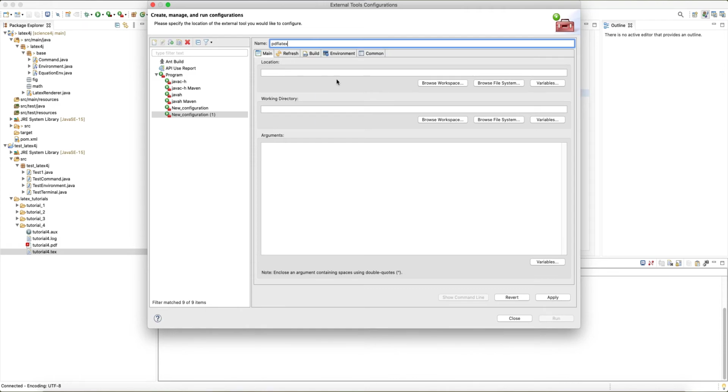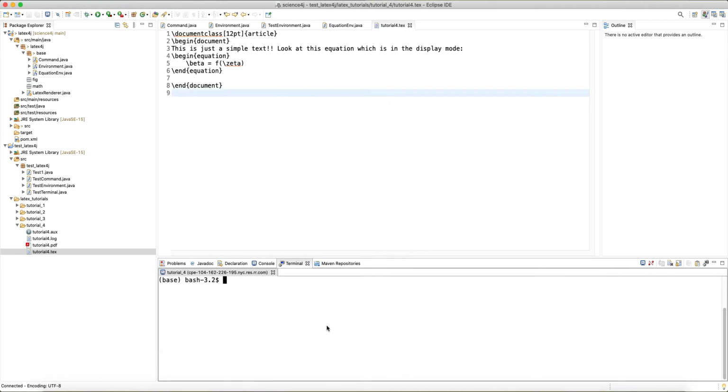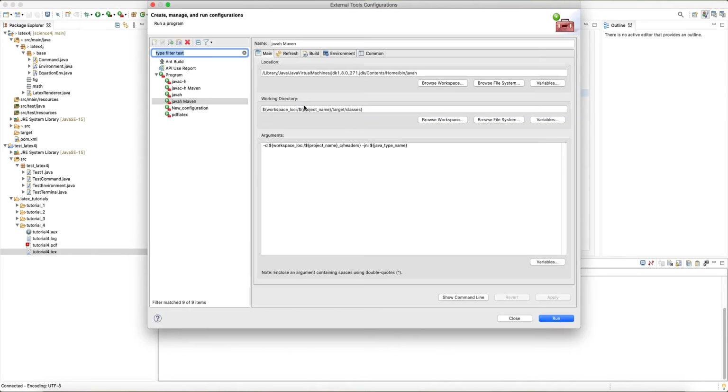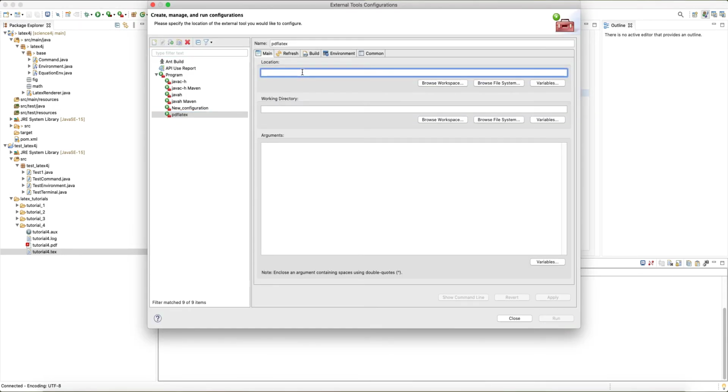LaTeX, right? And then you have to specify the binary where it is. So let's see where, let's close this, which pdflatex. So for me, it's in this location. I'm going to copy this, go back to my external tool, and specify this here. Working directory: where is the working directory? I guess for PDF LaTeX, the working directory probably shouldn't matter that much.